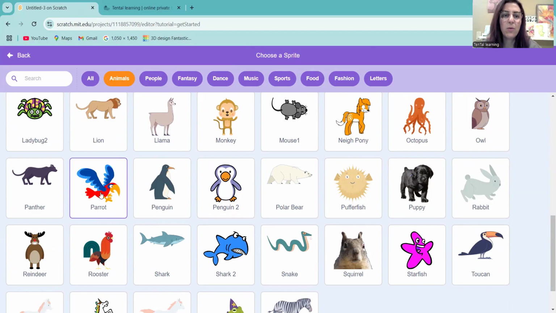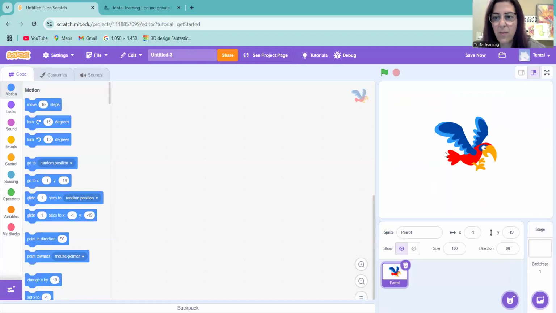So if you scroll over any of these characters, they're called sprites, if they have several poses, you will see them move. If not, nothing will happen. Like this one has only one pose, so it will not show the rest. So this parrot, when I scroll over it, it shows 3 different poses. So if you click, it's gonna select, now we have an image of a bird, right?